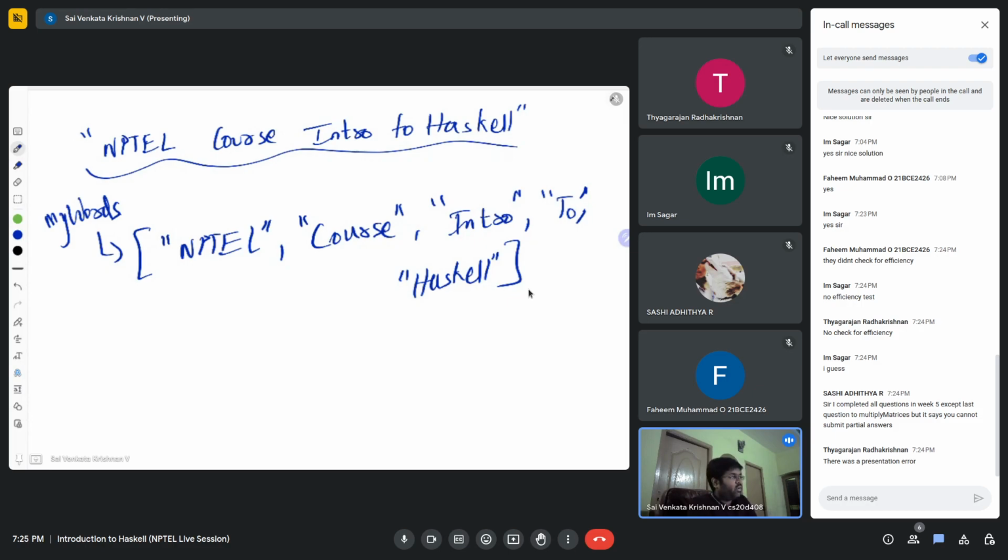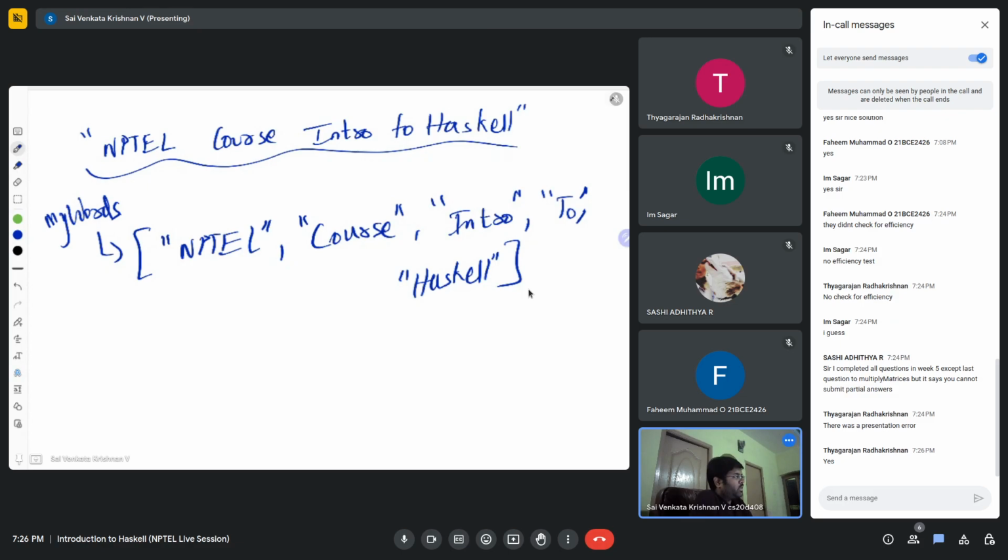So can anyone of you try to solve this question? Okay, I've asked a doubt. I completed all the questions in week 5 except the last one to multiply matrix, but it says you cannot submit partial answers. I'm not sure about this presentation error. I guess someone has asked about slash n or something in the discussion forum. I guess the TA had answered something with respect to that.